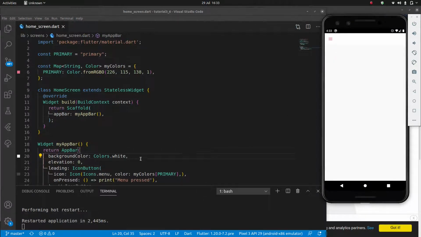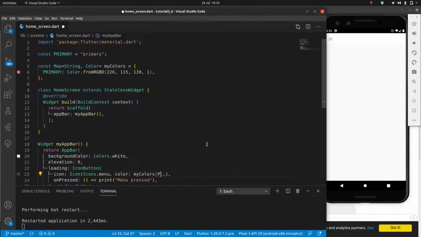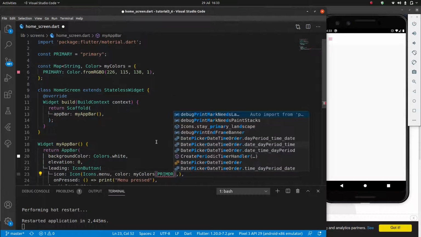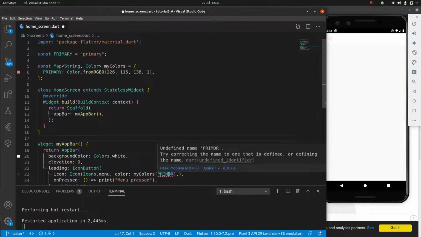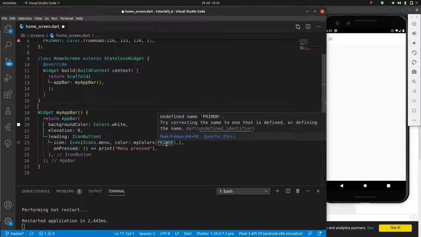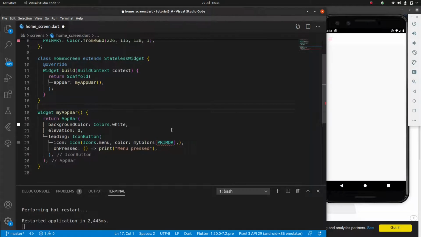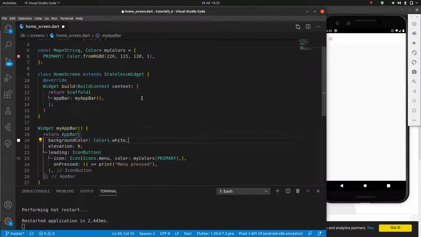But the really nice thing about this is that if I do make a spelling mistake, something like this, it's going to give me an error, undefined name, whatever. And because it gives me an error and I can see, oh, it's an undefined name, straight away I know, oh, I spelled this wrong. So that way I can fix it. On the other hand, if I'm just copying strings around and I make a mistake, it can be really difficult to find. So this is a good thing to do. I'm just going to save this. And then we have this one.